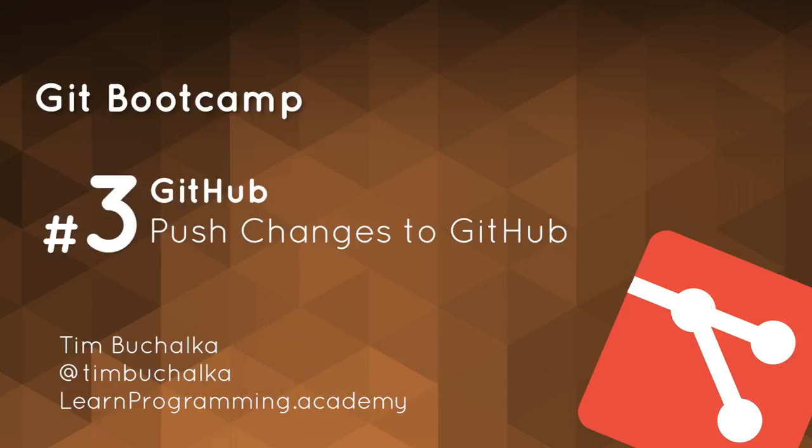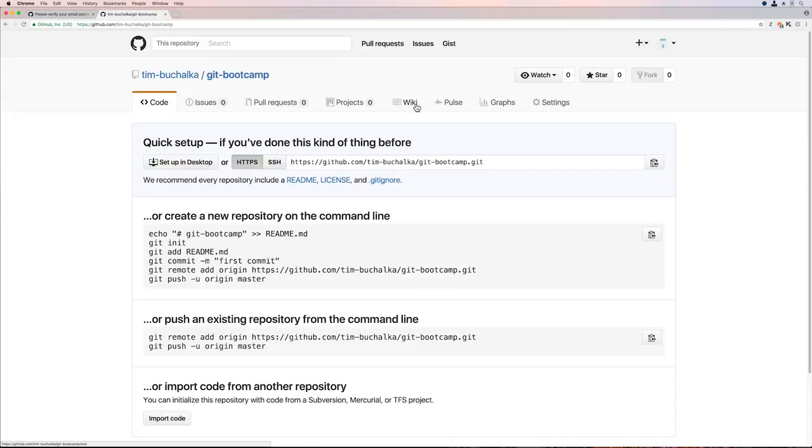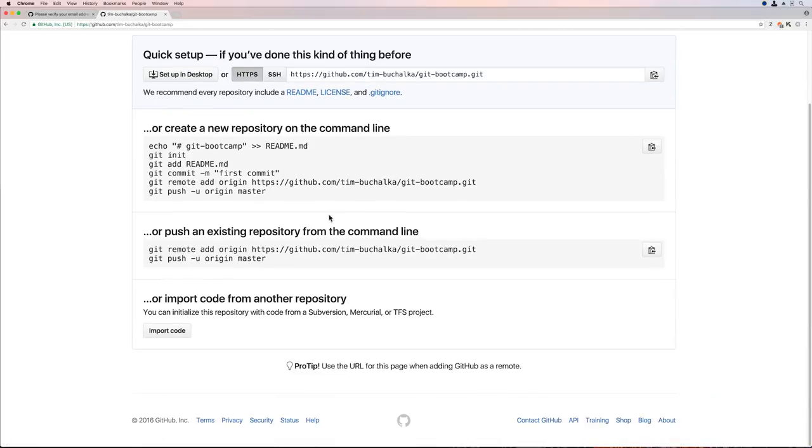In the previous video, we created an empty repository on GitHub from scratch. At the end of that, we've got this list of useful instructions from GitHub on how we can use this repository. What we want to focus on is this middle section on pushing an existing repository from the command line. Since we've already got an existing Git repository on our computer with some source code in it, this is the section we need, because we want to push that code from our computer to this remote repository, in this case the GitHub repository we created in the previous video.